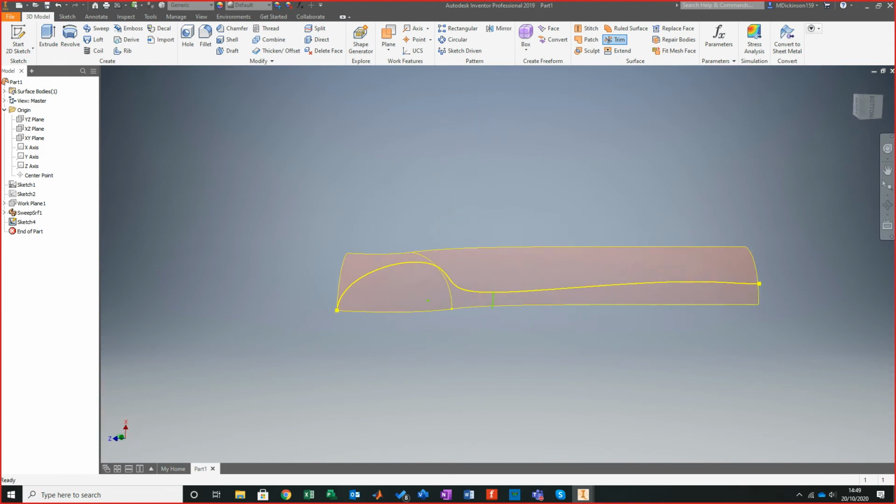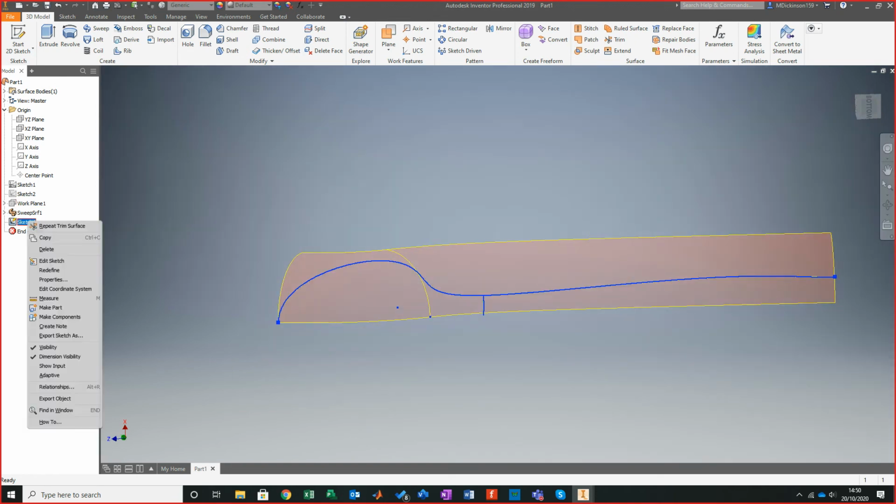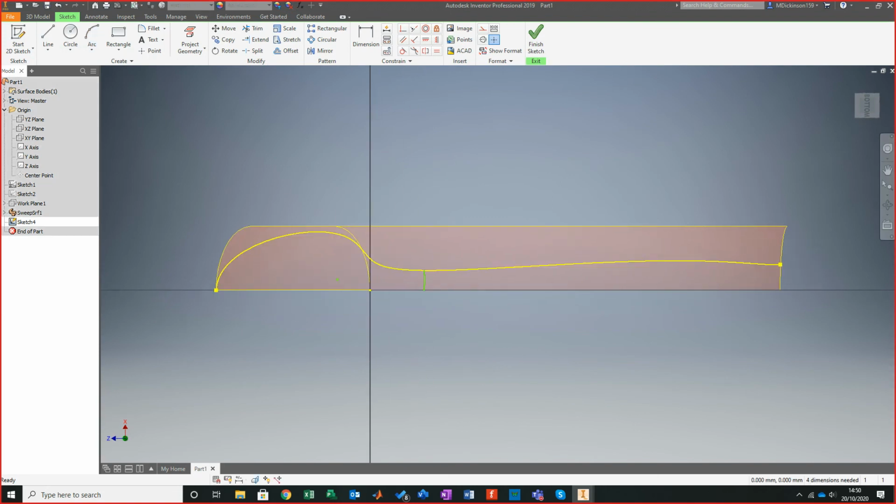So what I will do is I'm going to go back onto here, onto this sketch, and I'm just going to trim this back end away so I can cut just a spoon off. So I'm going to edit that sketch. And I want this bit trimming away.